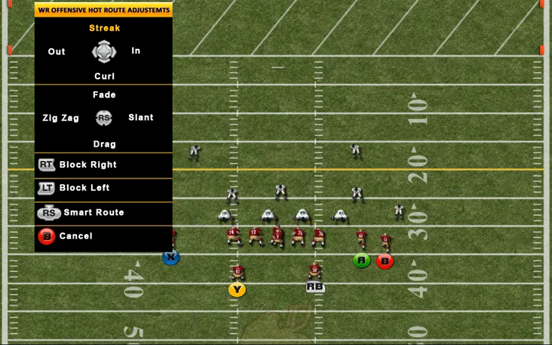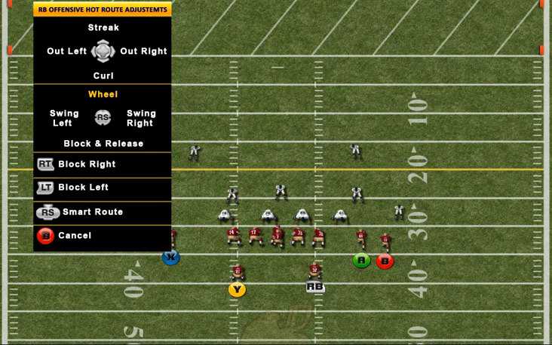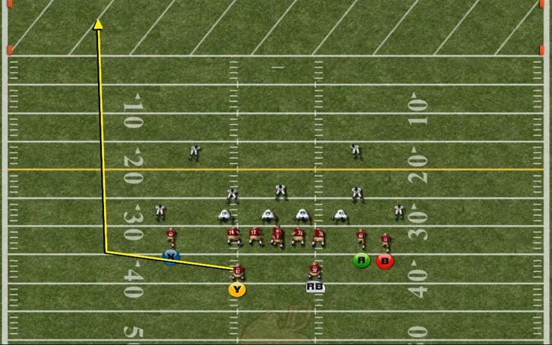And as far as the setup, what we're going to do with this one is hot route the flanker on a streak. And then the other thing we want to do here is hot route the halfback on a wheel route. Now, if you want to, you can hot route him on a swing route out towards the left, but we're going to have him run this wheel route to give us two options to throw to him, either as he goes out towards the flat, so he winds up going out here. If they were to blitz, we could throw the ball here, or possibly as he breaks up the field, if he can get some type of separation, he could give us another deep threat down the field. However, as I said before, we're really not looking to throw to him.